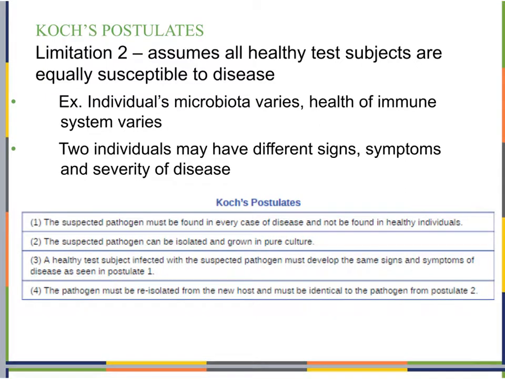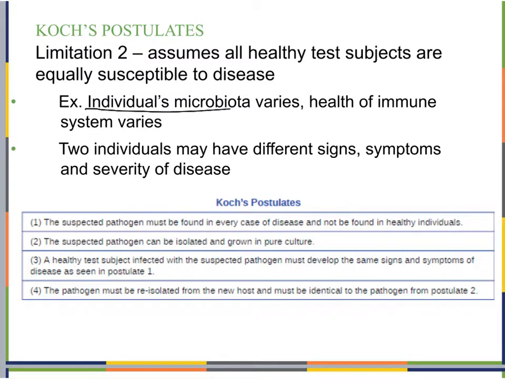If I'm healthy enough to fight it off and I don't get the signs or I don't get the symptoms, then that's a limitation we see by this process, because we're not going to be able to connect that causative agent to the disease of the first organism because the second organism just didn't get sick.